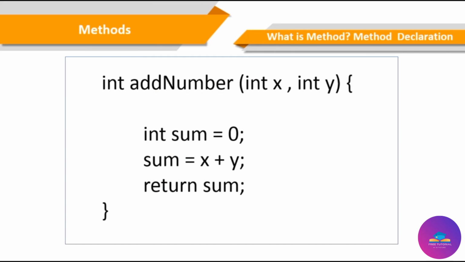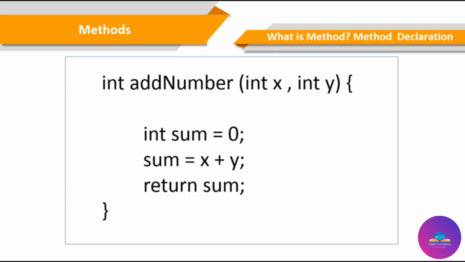So what is a method and method declaration? A method is a set of statements to perform an operation. Methods are also known as procedures or functions. The main advantage of a method is code reusability. You can write a method once and use it multiple times. You don't have to rewrite the entire code every time. It's great. You can think of it as write once, reuse multiple times.